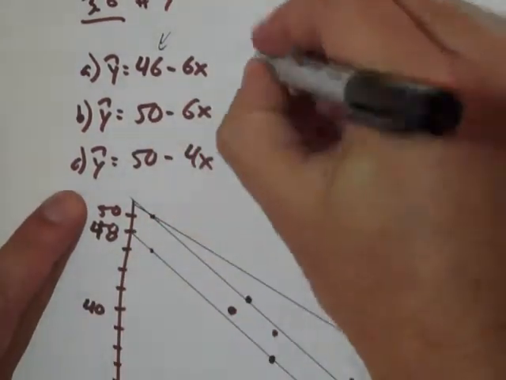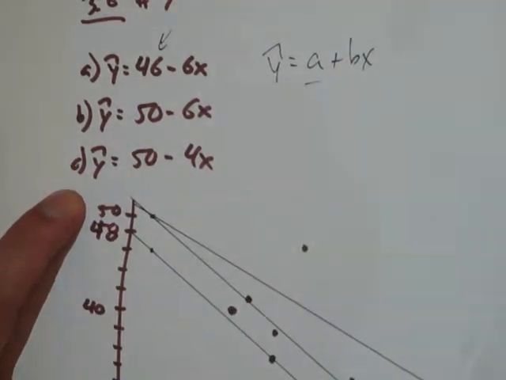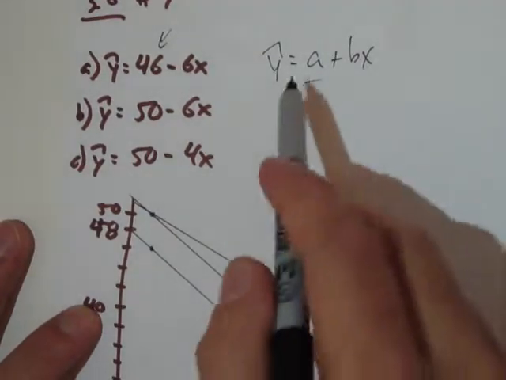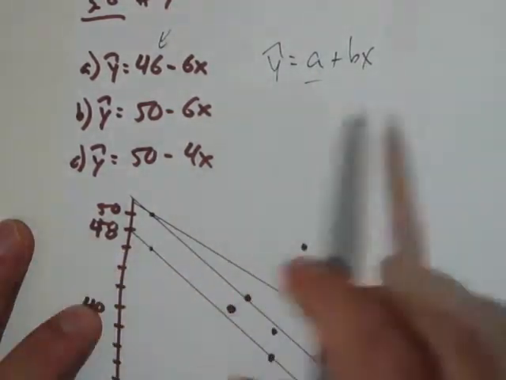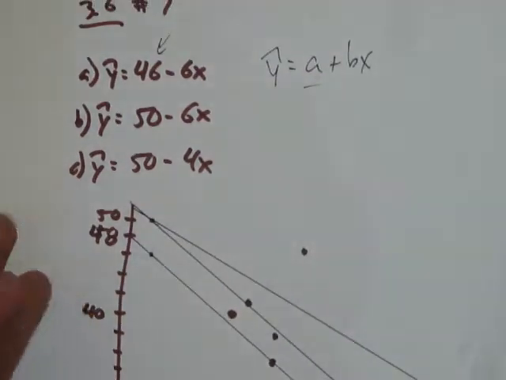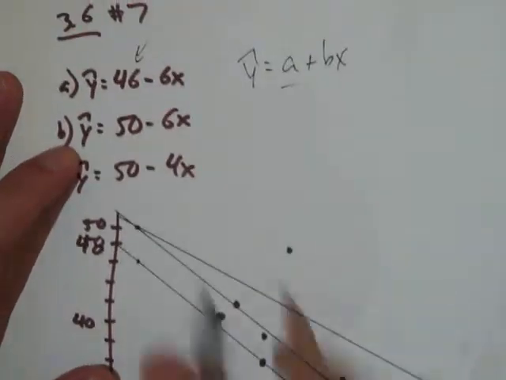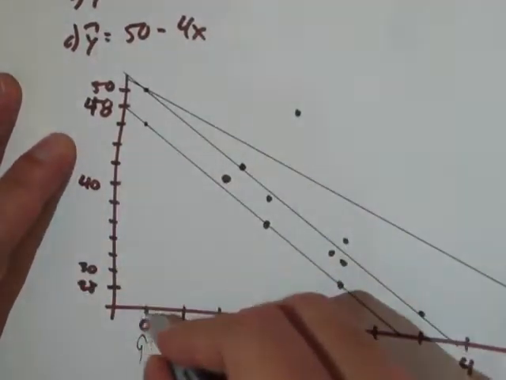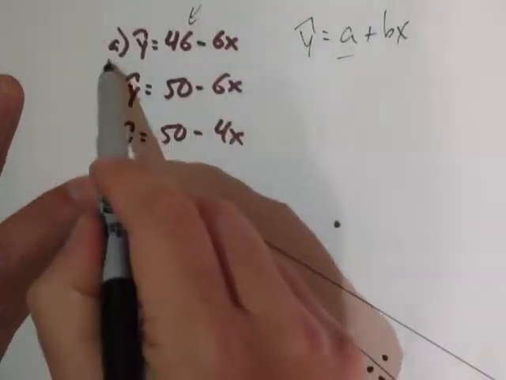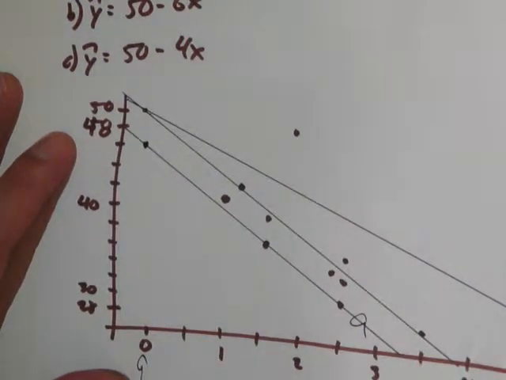That 46, remember, we got y hat equals a plus bx. The a is the initial value, or the y-intercept. So that's when x is 0, the line will cross at whatever number a is. So if we look down at the bottom here, x is 0 right here, and so it's going to cross this first line at 46. It's going to cross at 46 up here, and that's right here. There's only one that goes at 46. So I know the first line A is this bottom one right here. So this is the A line right here.